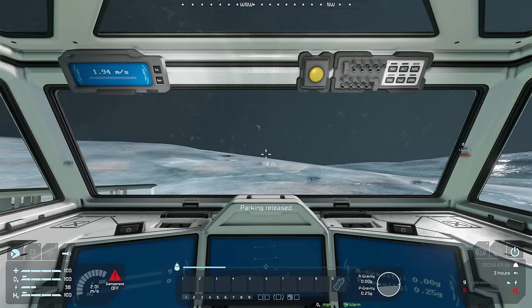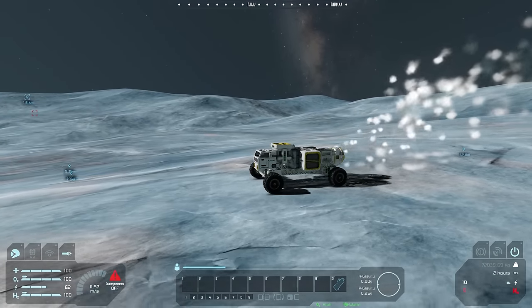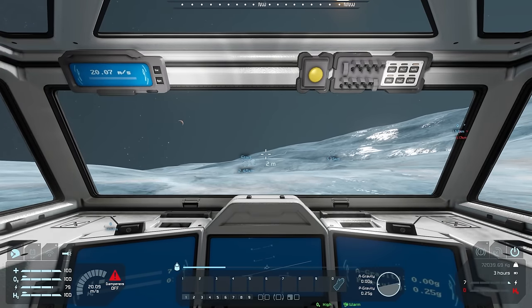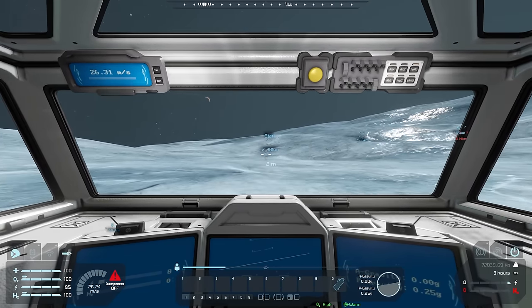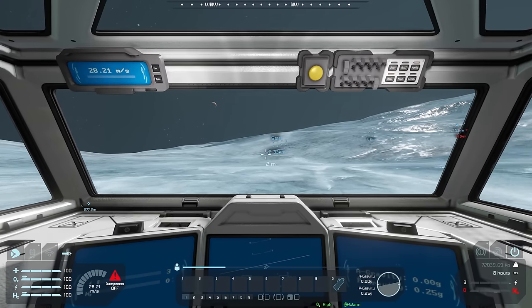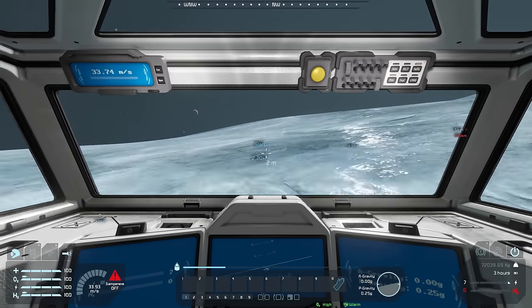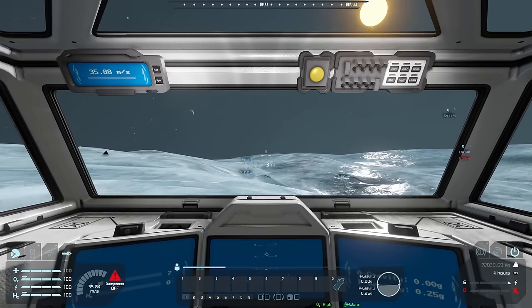Let's head on back. First person, because it looks cool. I think this ship looks awesome. This is a really cool looking ship. We're a little bit slower from the stuff we have, but not a crazy noticeable amount. Let's head on back to the base, yeah. Because we're gonna head on back to the base.